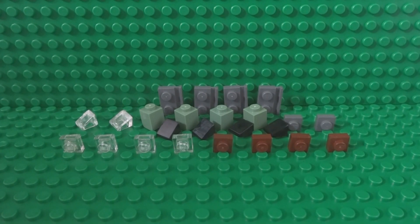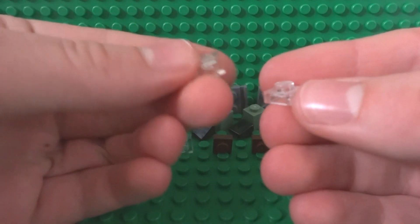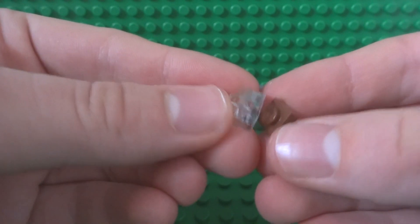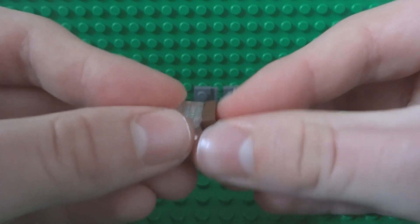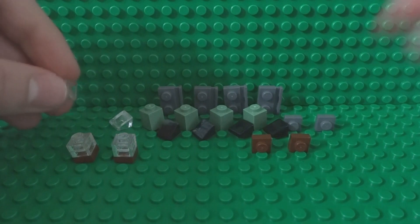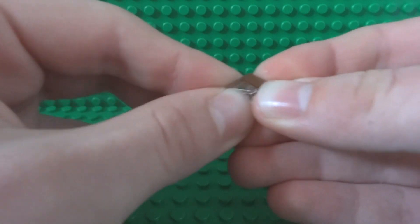For the last part of the mini haunted house you'll need to take these pieces. Once you have them, start by building the first sets of windows: take all two 1x1 transparent tiles and stack them on top of each other, then underneath that for the window pane you can place a brown 1x1 tile — do that for all of your 1x1 transparent tiles. Then once you've used all your tiles, take your cheese wedge pieces, attach a window pane underneath them as well — these are going to be the smashed or cracked windows in the haunted house.